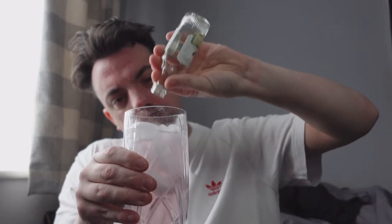Let's see what this is like. So here we go. Cheers. Very nice. So you can taste the rhubarb, hint of ginger as well. That's what gives it the mixer with the pink tonic water. Just tonic, like a little hint of, like, not spice, but a little tang taste. But that smooths it out. And that's really, really nice.